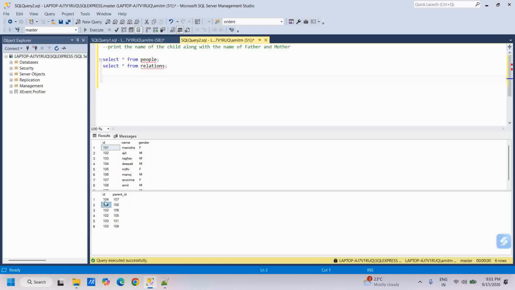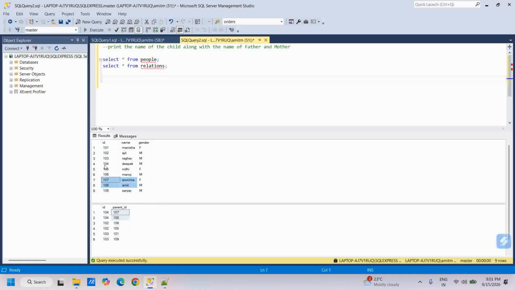For example, in the relations table, which is the second table, for ID 104 we can see parent IDs 107 and 108. 104 is this person Deepak, and 107 and 108 are the parents. 107 is Arunima and gender is F, female, which means Arunima is the mother of 104.